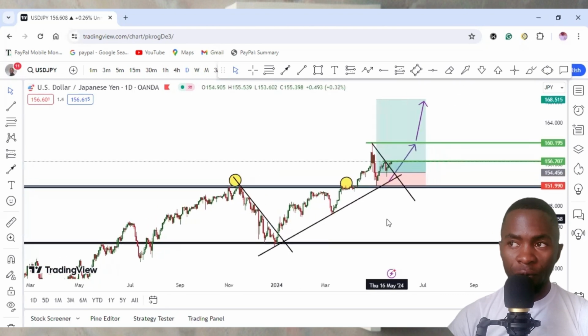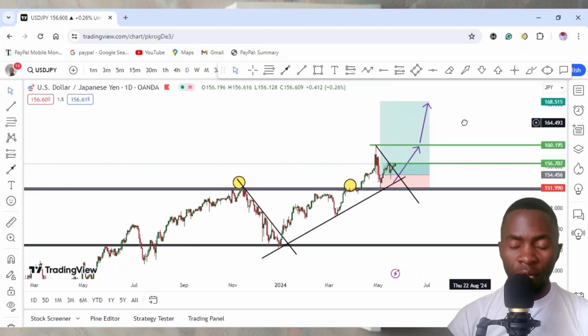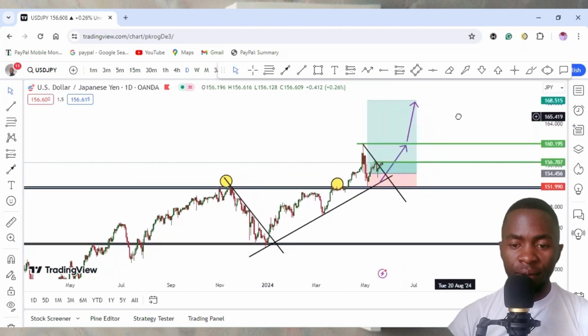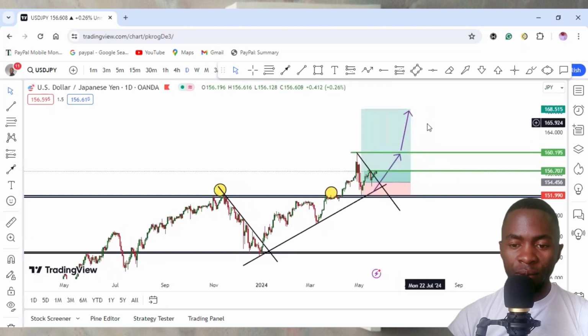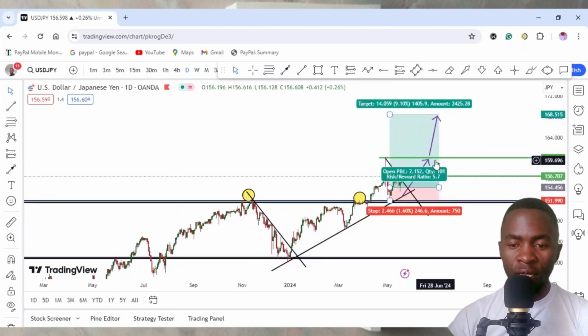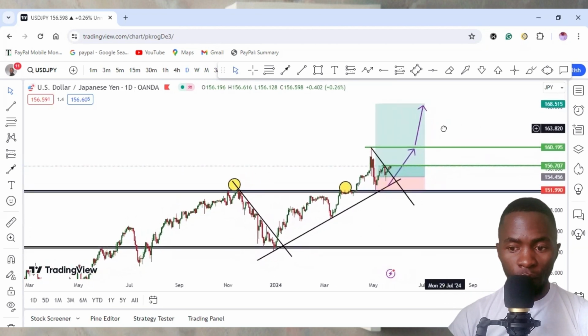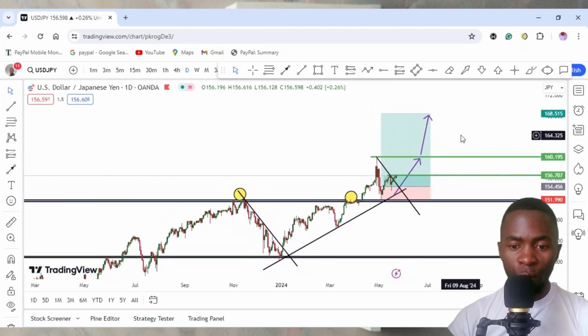So my first take profit is going to be around the top, this first green line. Then if the market breaks, I will still hold the rest of the 50%. But if I see changes and signs of reversal, then I will take all the profits. So that's all for the second pair, which is in profit.